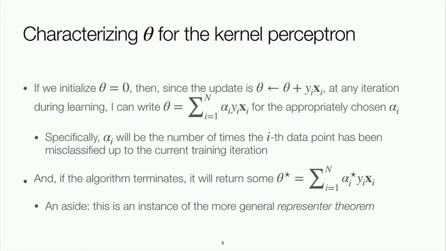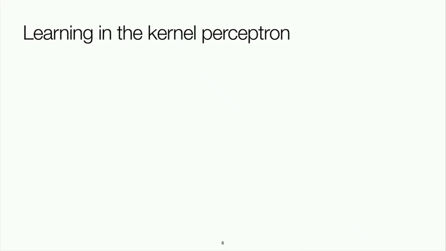Here we have a very similar story. We were working with theta, but then we figured out that I can write theta in terms of these alphas. As long as I have x_i and y_i, once I find the alphas I can read off what my theta is, just by multiplying all the things together and then summing them. So in that way, I can turn my perceptron algorithm from learning theta into learning alpha instead. It's basically the same thing, very similar to the primal-dual relationship we've already been talking about. That's what the kernel perceptron is going to do, and that's how we're going to change our algorithm to make it amenable to kernelization.